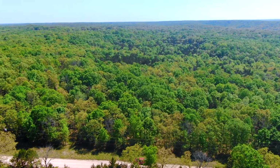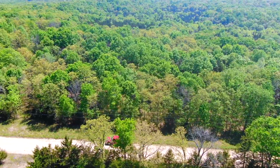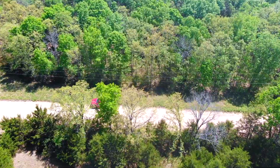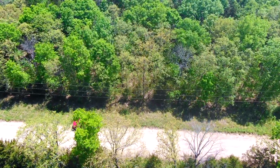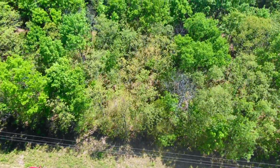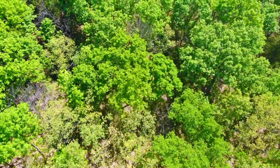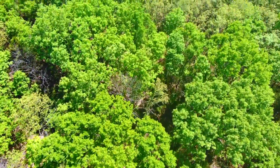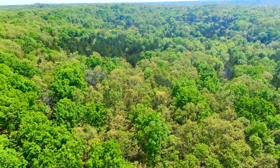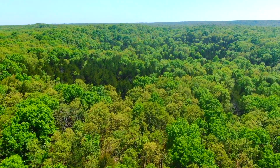Flying southerly here. This is a kind of a cloudy spring day when we took this video, it looks like. Most of the leaves are out, but they really haven't gotten their full coloring yet. It looks like some of the trees actually have not gotten their leaves. The walnuts, I think, start a little late. Mostly hardwood here on the north side from what we're seeing. And then there we're getting closer to that cedar grove, which is where we'll see the natural glade area, hopefully.